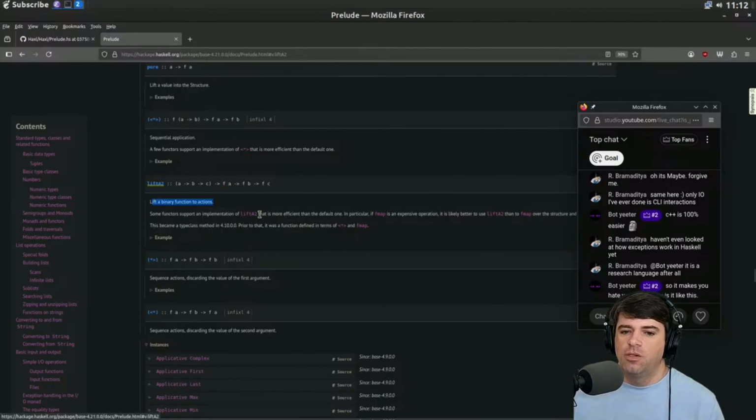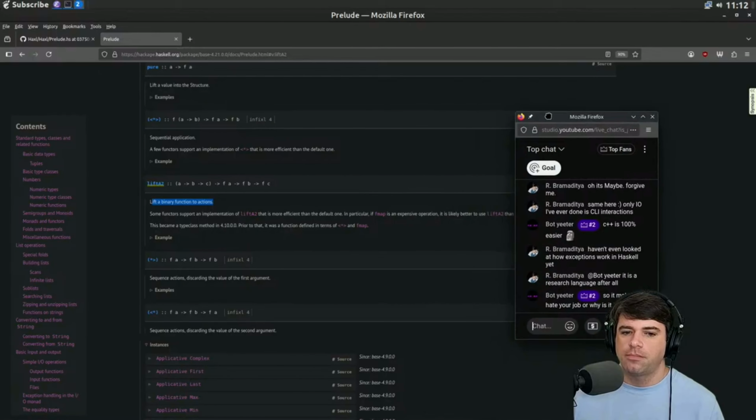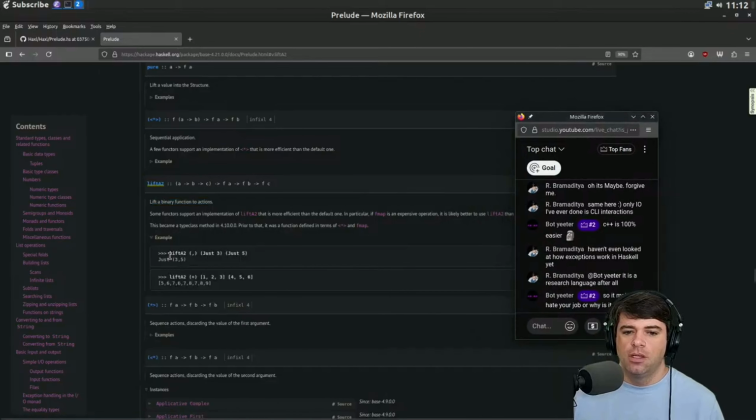Some functors support an implementation of a liftA2 that is more blah, blah, blah. Do we get an example? So if we liftA2 of the comma to just 3 and just 5, it's going to return just (3,5). If we liftA2 of the plus sign to these two lists, it will not add them.